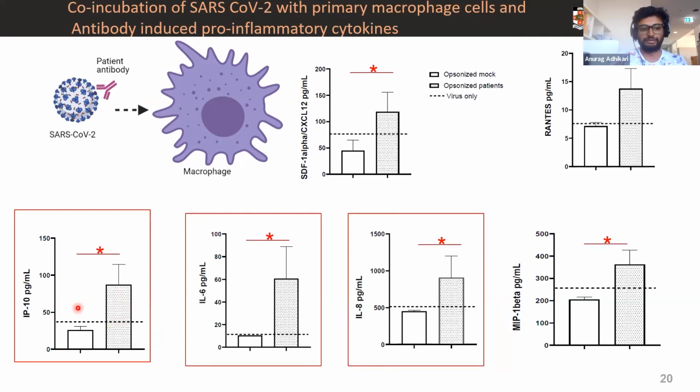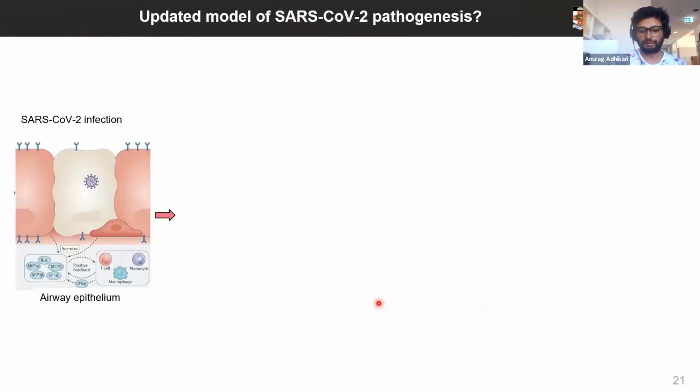And particularly interesting are these cytokines, which have been shown in different studies to be the hallmark or prognostic factor for severe disease induction. So that's an interesting thing we're going through, and then we want to find out in a more general trend what kind of cytokine response these macrophages would give, and if this immune response would be responsible for the disease manifestation. That's the question we want to figure out.